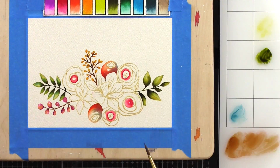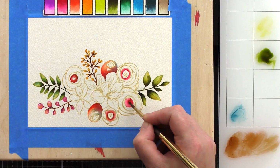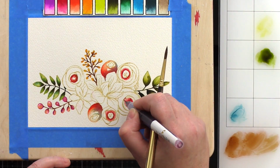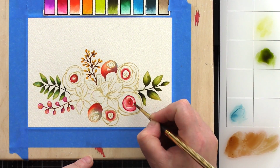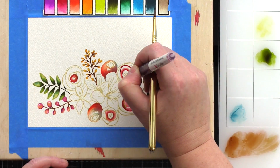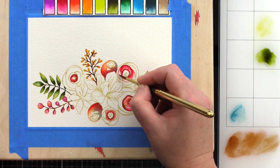I'm using Autumn Blaze on the side angled blooms and adding in Dusk, a lovely muted blue, to knock back the vibrancy of the orange. I love muted colours, and as I had an autumn bouquet in mind for this card, I found some of the colours in the Spring Garden set to be a bit more vibrant than I wanted. But that's the joy of watercolour, in that you can mix and layer colours until you get what you want.